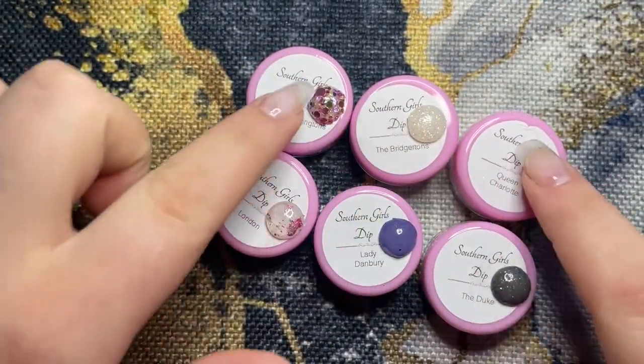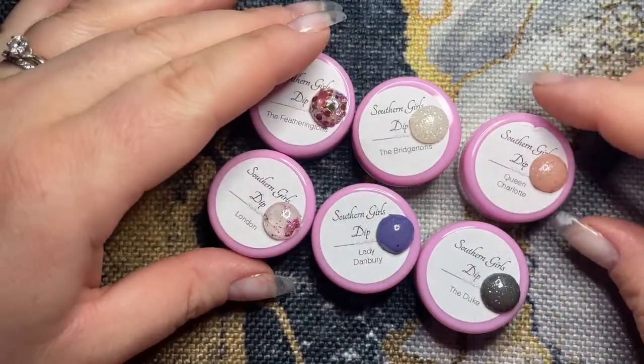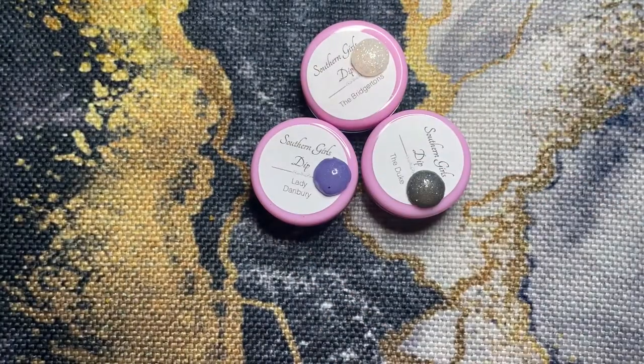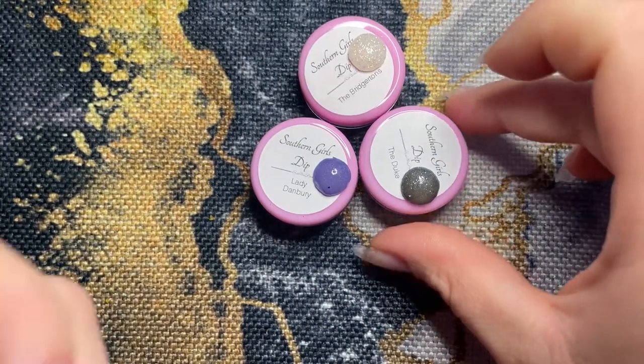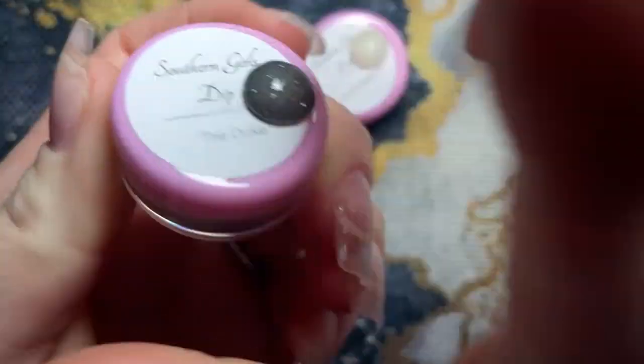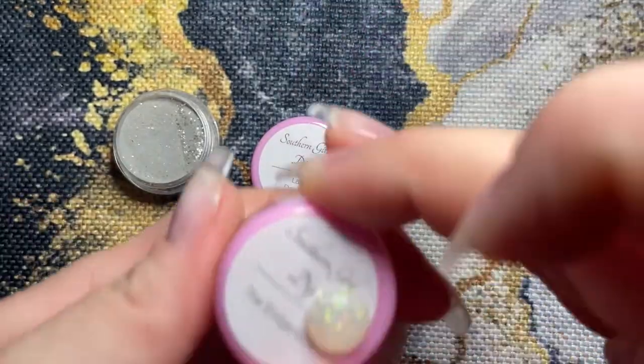So today's video, I am using Southern Girls Dip, the Bridgerton collection. And this was the winner over on the Facebook page. If you haven't joined, definitely go check it out. But this is the winner of my Saturday Pick My Mani post. This is what everybody voted for the most part. This is what won.